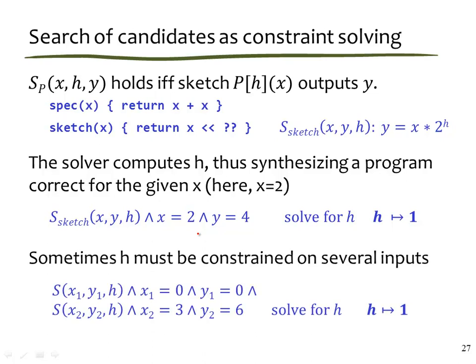You need to choose those inputs carefully, because if the first one, in this case, is 0, the corresponding output is y equals 0. How did we get it? We just evaluate the specification on that and obtain y. This input, x equals 0, doesn't give us enough constraints, so you need additional input-output constraints to constrain h to such a value that it gives you a program correct on the remaining inputs. How we find those inputs we'll cover in part 2 of the tutorial. Let's assume that we have a set that is sufficiently constraining.